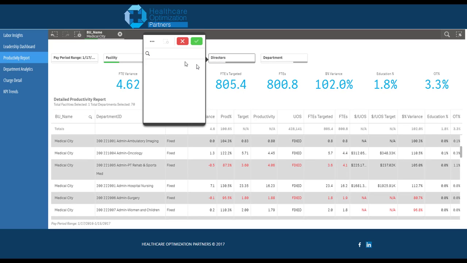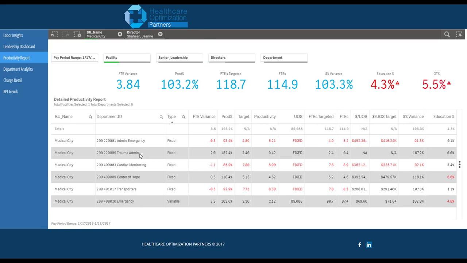Now, if a director was using this tool, they would simply click on the director's filter and start searching for their name. They would select their name, then all the departments associated with their name will be shown. This is a great example of how end users can filter data using the associative data model.